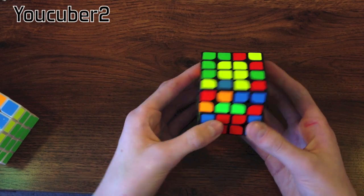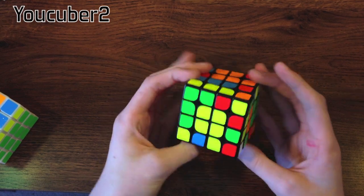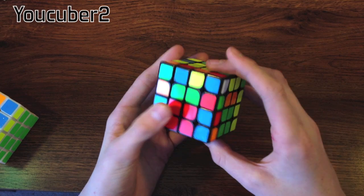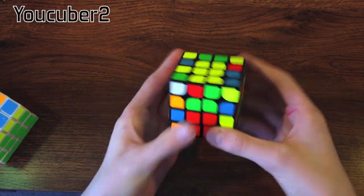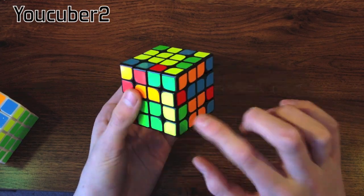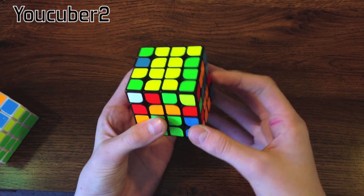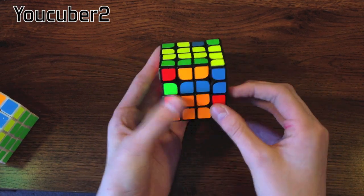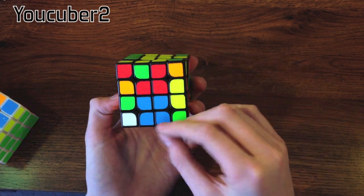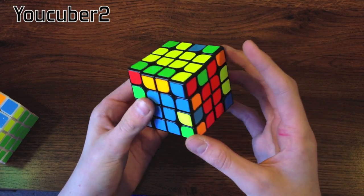So we can leave that on the top because it's not going to hurt anything. Now we're going to do our U, and we're going to start our 3 pair. So we have this orange and yellow, and our orange and yellow is back here, so I'm going to take it out of its slot, and I'm going to put it down. So when I slice back, it makes a pair. There's this blue and red, and the blue and red needs to go down here, so it'll create a pair. Insert, it will work. And the last one is already paired up because we need a green and orange, so green and orange has to go down here to make a pair. So that is done.